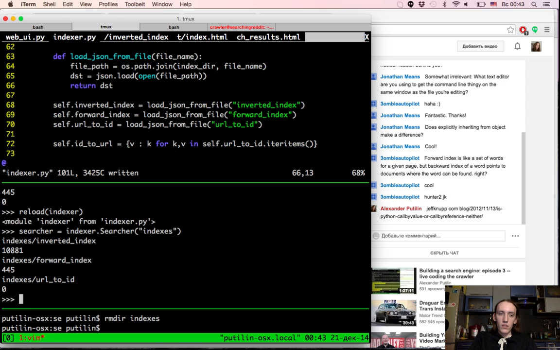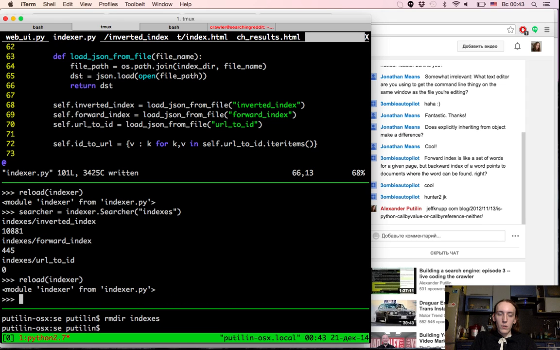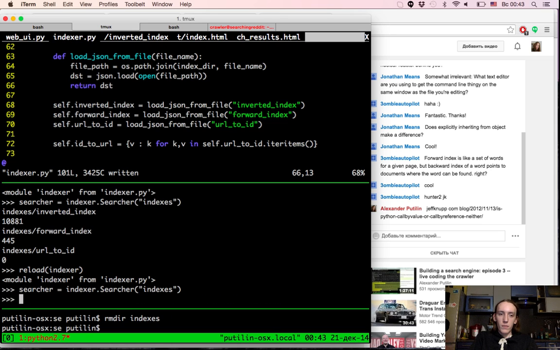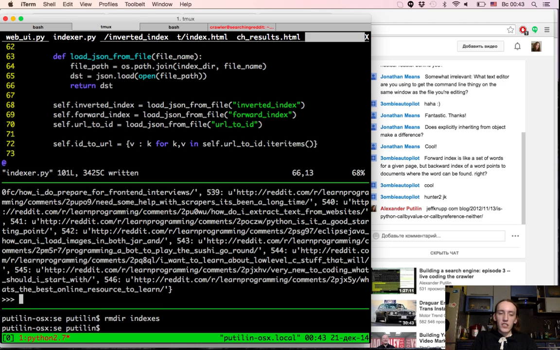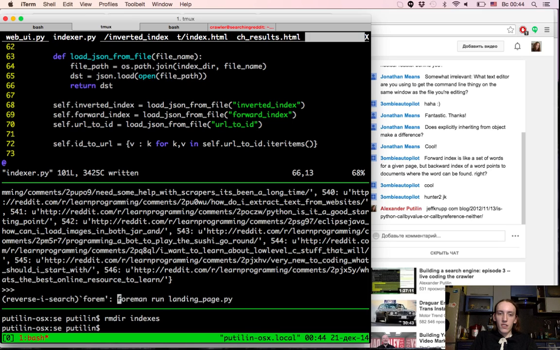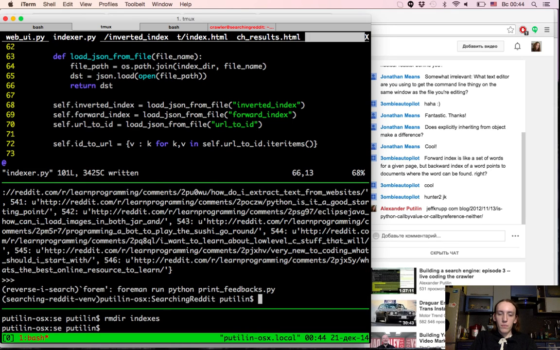Let's remove this. Route indexer, route to sorter. Yes, works nicely. Okay, let's run Python.